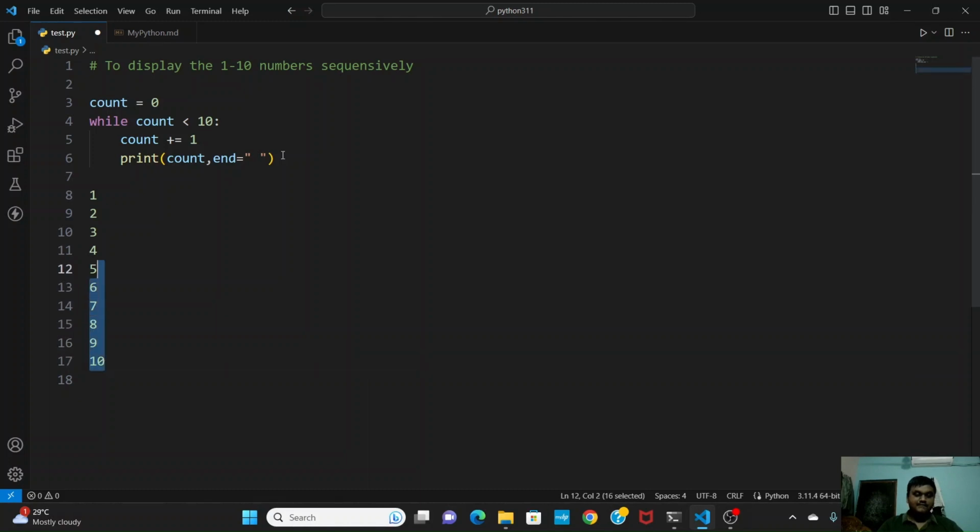I want to get them one after one, like 1 space 2 space 3 space 4 space 5 space 6 space 7 space 8 space 9 10. If you want like this, there is one attribute called the end attribute. If you give a space as the attribute value, it will give one space every time.